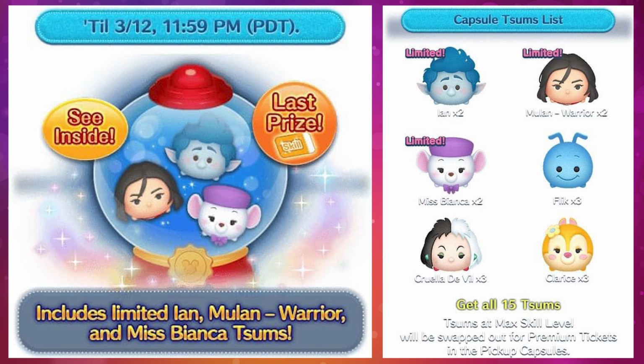So first of all, this is only a 2-day pickup capsule event, so if you are trying to get the last prize, which is that skill ticket or any of these Tsums, you might want to get to it, because you only have about 48 hours and by the time you watch this video, there's probably even less than that, so get to it if you are trying to get one of these Tsums.